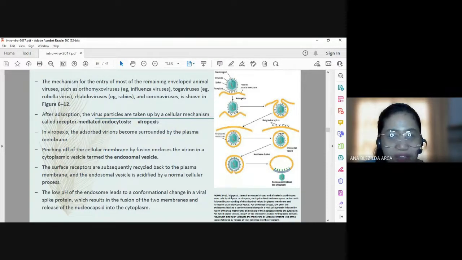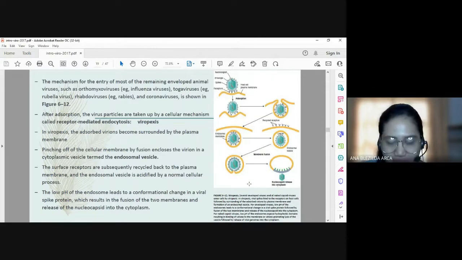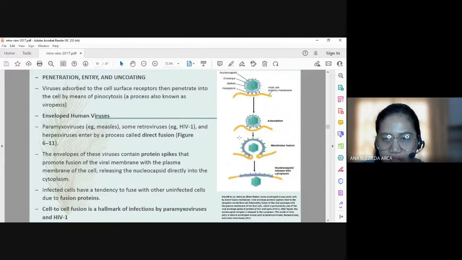So this is the viropexis. Okay? So kapag viropexis naman, class, again, yung unang pinakita ko, this is the membrane fusion or direct fusion. This one, viropexis naman. So kapag viropexis, ganun pa rin, magkakaroon ng absorption, tapos papasok siya. However, kapag yung pagpasok niya, class, makikita mo, hindi siya agad nakapasok. Kinulong muna siya. So ano ba to? Ano tong structure na yan? This is the cell membrane of the host. Okay? So instead of entering directly, just like this one, 'di ba?